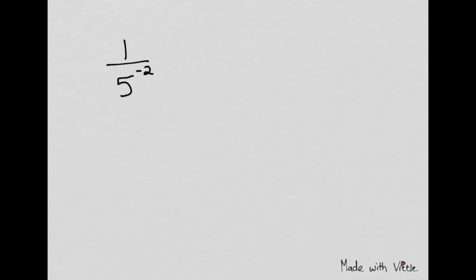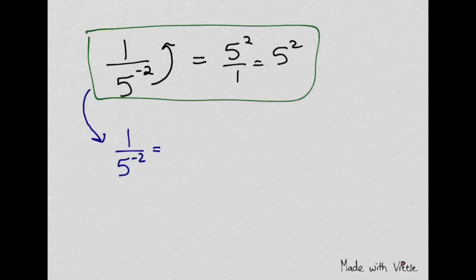So I actually think of negative exponents as bringing them to the other side of the fraction. So this would be the same as 5 to the 2 over 1, or just 5 to the 2. Another way to think of that is as 1 over 5 to the negative 2, or make that 5 to the 0, because that's the same as 1, right? Over 5 to the negative 2, which is the same as 5 to the 0 minus negative 2, which is the same as 5 to the 2. Just another way to think of it.